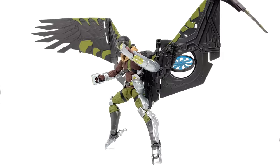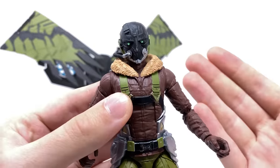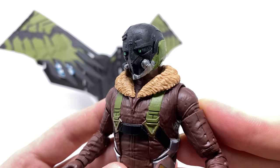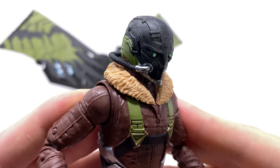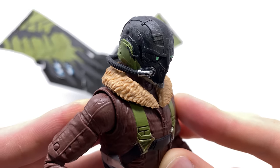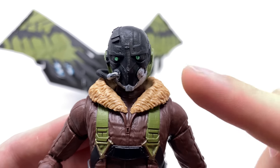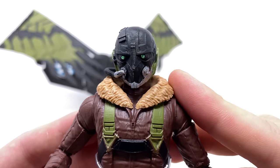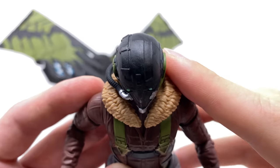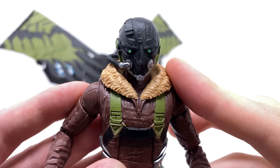Before touching the accessories, I thought it would be best to start with the Vulture himself before armoring him up. In regards to the head sculpt — as I don't own the previous version I can't give a direct comparison — but I'm pretty certain they've given him a completely new head sculpt. This looks so much more accurate to the movie. We've only got the one oxygen tube sticking out through the side of the mouthpiece, which looks super awesome. It extends and pegs into the neck. The paint apps are really well done — the metallic silver on the lower jaw looks awesome, as does the paint around the back. If you're able to look through several on the shelf, watch out for the green beady eyes, as mine has a slight paint blemish. You can see all the various straps and buckles — overall a super awesome design.